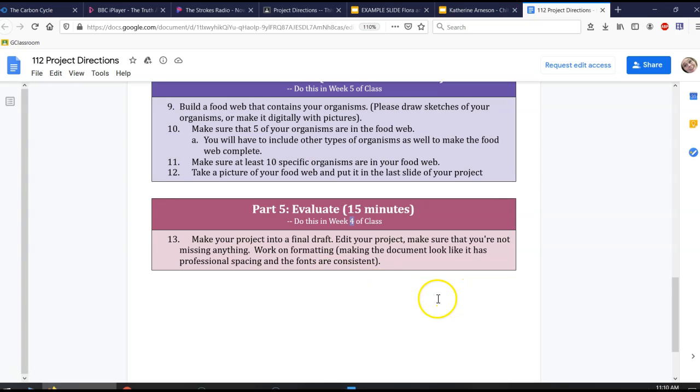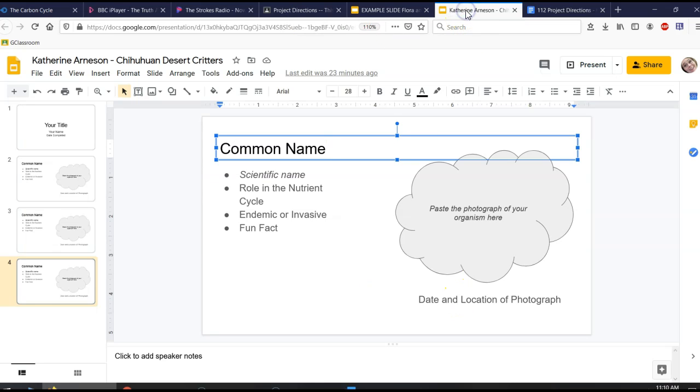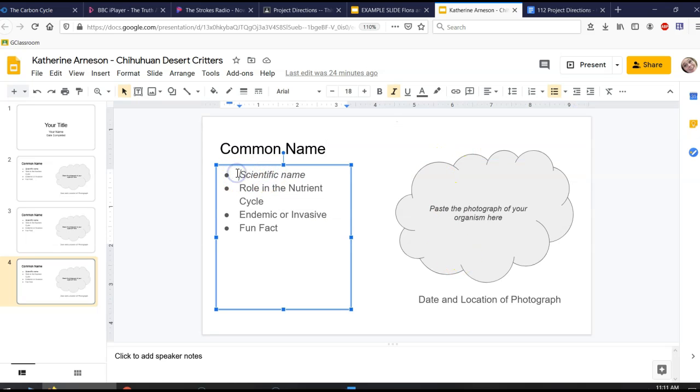I have some tips to double check, because these are formatting things that I know are going to come up. Like I said earlier, when you were designing these slides, if you copy and paste the slide a bunch of times, that will make sure you have the same formatting throughout. Something you really need to do, because I am going to take off points for it, is put the scientific name in italics. That's this button right here, italic. Also make sure the genus is capitalized, but the species name is lowercase. There are a bunch of examples in the direction document.